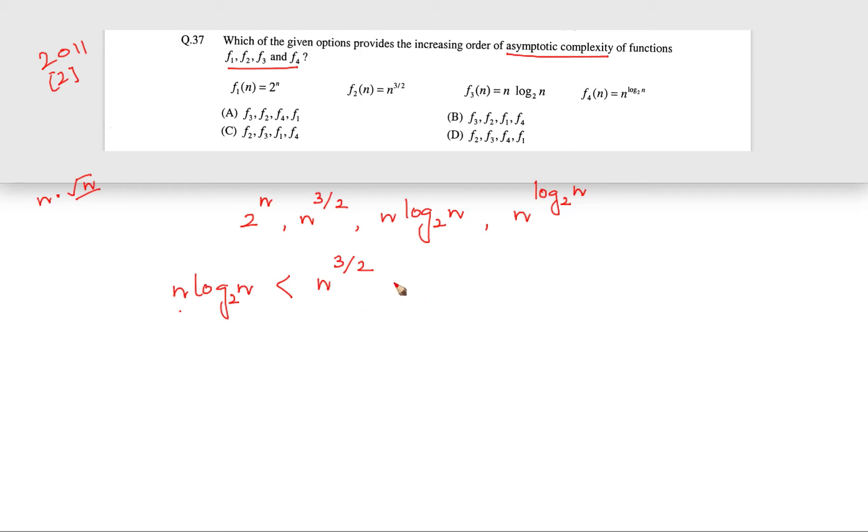After that we can say that it is definitely smaller than n raised to the power log n. You will see again the base is same and this is a constant exponent and this is a logarithmic exponent, so definitely this will dominate. We can again see that whatever the polynomial expressions you give, the highest one which will dominate is exponential one.